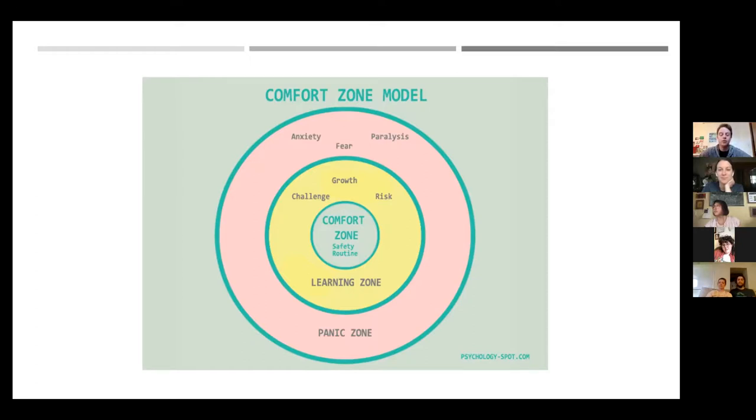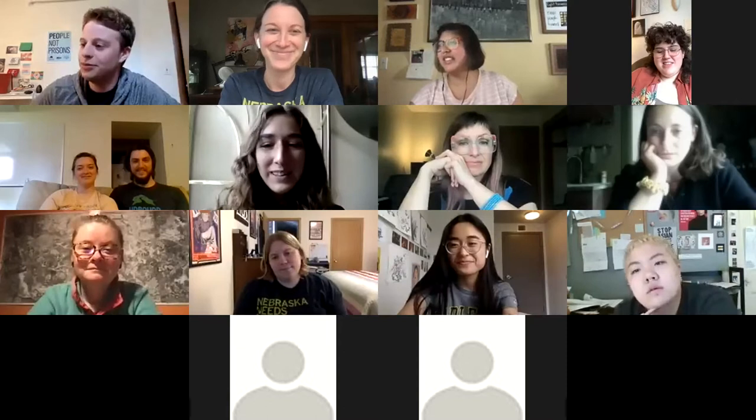Be cognizant, whether in regards to COVID safety, cars, whatever, of that panic zone that creates anxiety, fear, paralysis, all that. That's not the space we want you to be in, and that won't bring the good feelings or the opportunities for tactical urbanism. But I do challenge you to get outside that center spot, ask questions, and just be the thoughtful, amazing people that we know you are. I'm going to stop there.